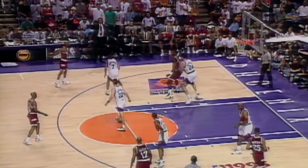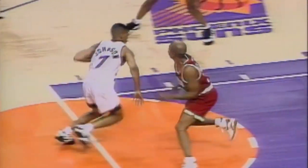The Houston Rockets were the defending champions in 1995, but they entered the playoffs as clear-cut underdogs. They hobbled into the postseason as the 6th seed and needed to overcome the top 3 seeds in the Western Conference for them to repeat. After going the full 5 games against the 60-win Jazz in the first round, the Rockets found themselves staring down Charles Barkley and the 59-win Suns in the second round.